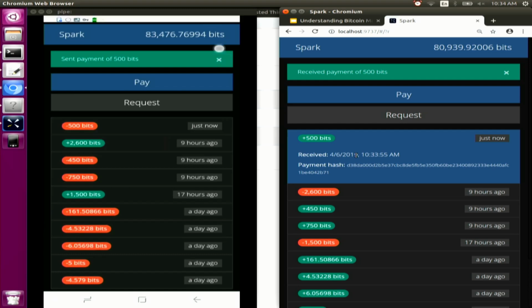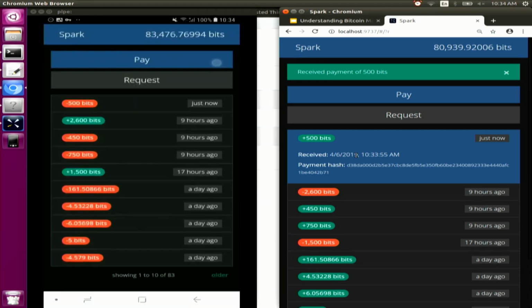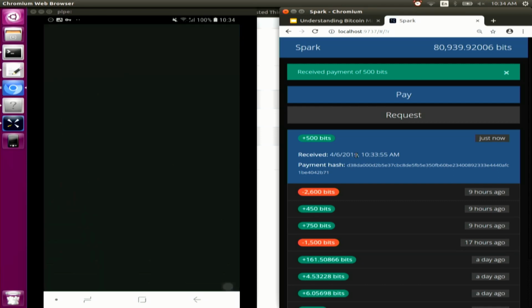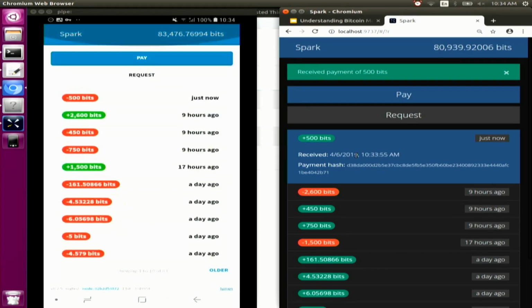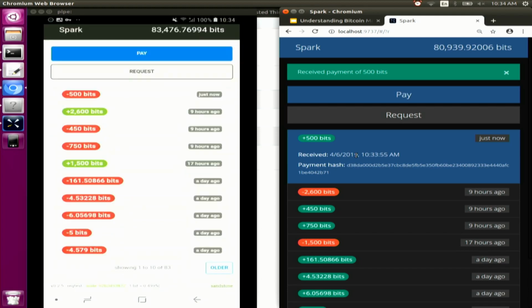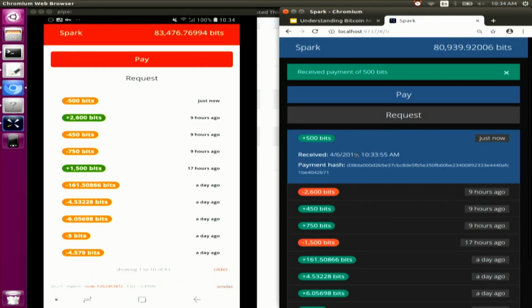Okay, some other features that are available in Spark is the theme switcher. Here on the bottom right, where it says dark, is the name of the theme. You can click it to change to a different one. There are quite a few, like over 15 different color schemes that you can choose from. This is a nice one. Let's stick with this.